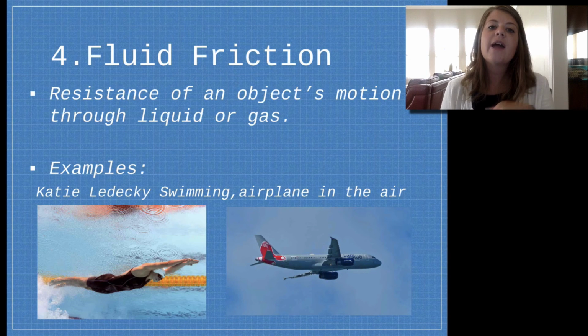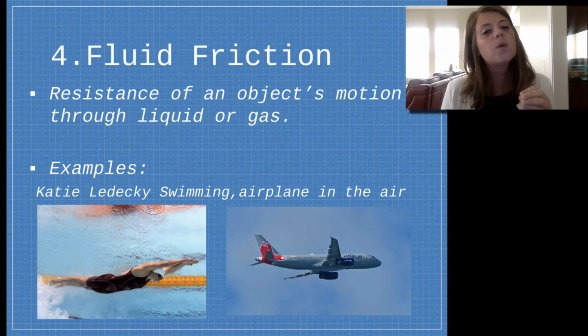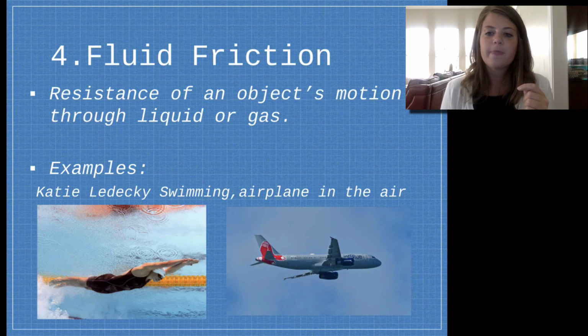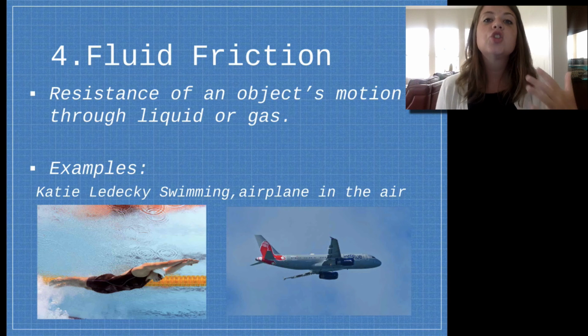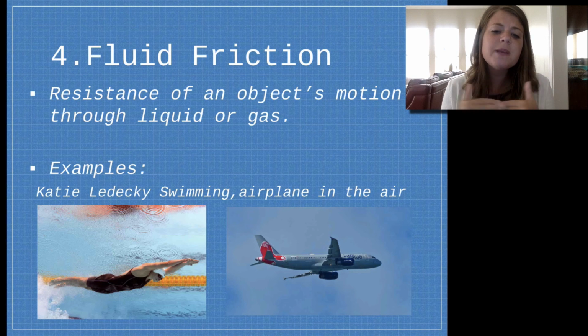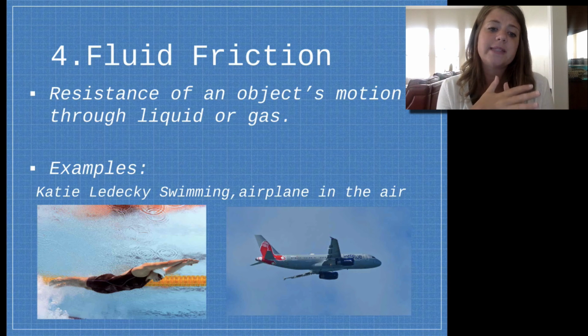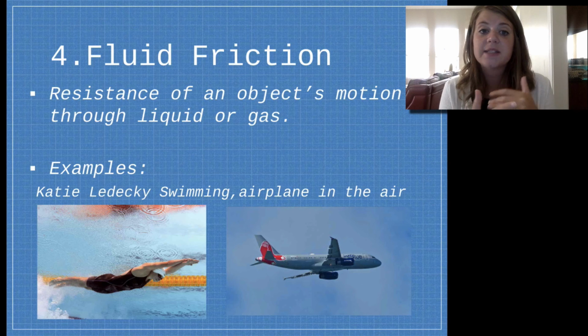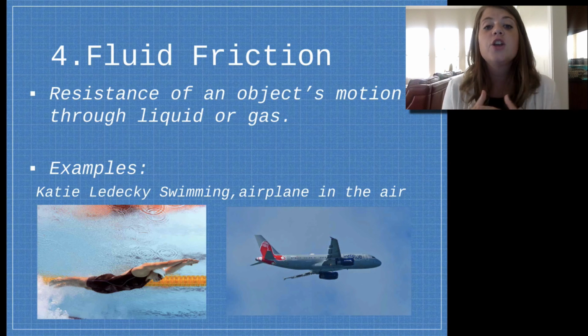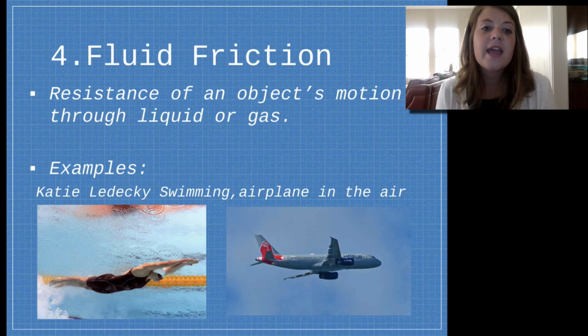Fourth, we have fluid friction. So when you think of fluid, what do you think of? Most people think of just like a liquid, right? Well, fluid is more than that. Fluid is liquid or a gas. So just because you're not rubbing up against a surface like grass or carpet or the floor, you're still encountering friction. It's that resistance of an object's motion through a liquid or gas.